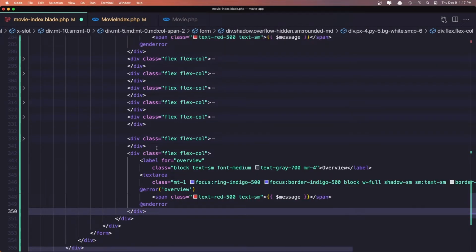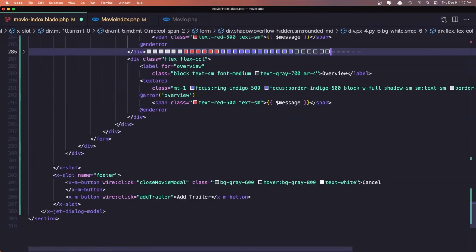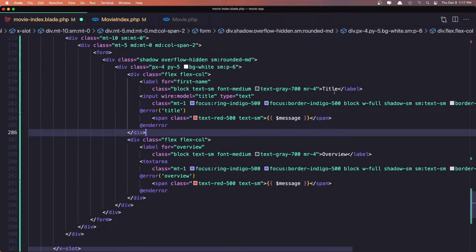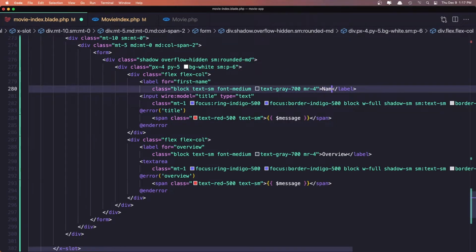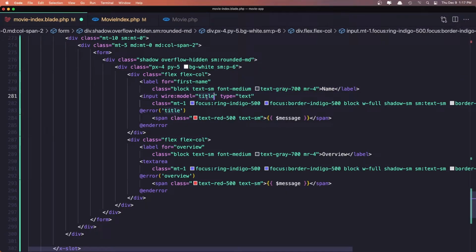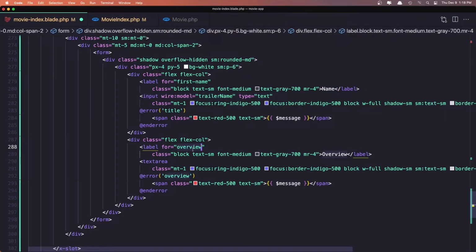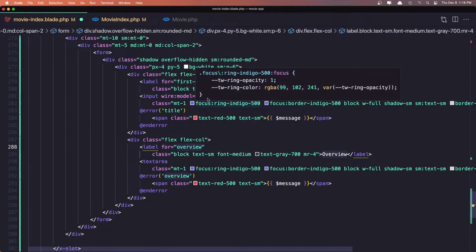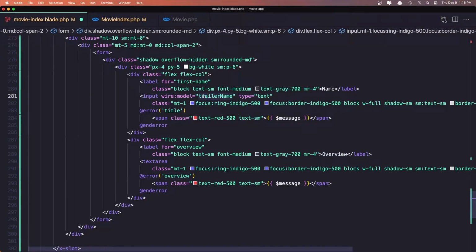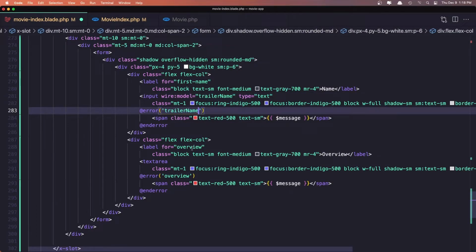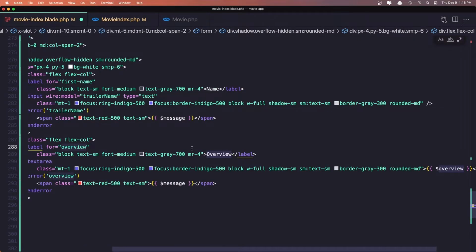For that I'm going to leave the overview, which is a text area, and the title is going to be name, and the wire model is going to be trailer name. And the same thing for the error. Here is going to be the embed HTML.